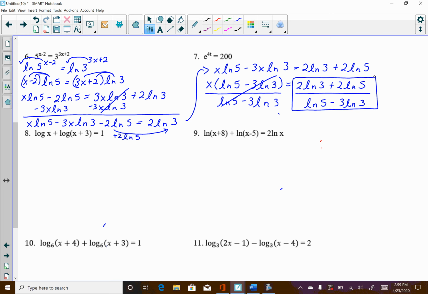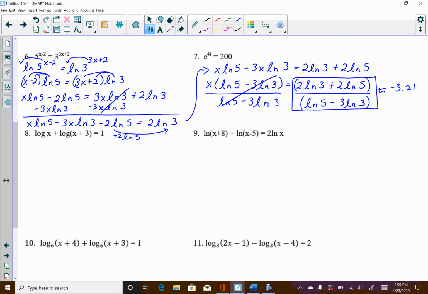If you were putting this in your calculator, I'm going to do it all at one time, again, you would need one big parenthesis on the top divided by one big parenthesis on the bottom, and then still utilizing the parentheses that the natural log opens up for you in your calculator. And then that should give you an approximate value of negative 3.21. Okay. All right, so let's look at number 8 next.